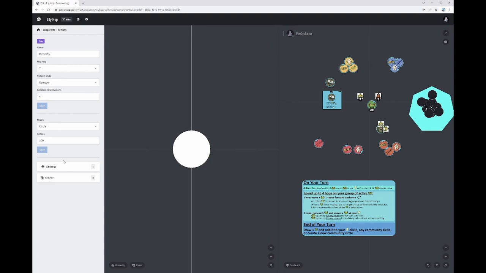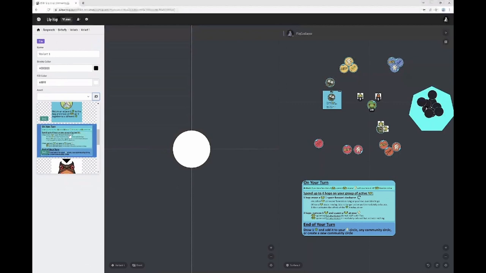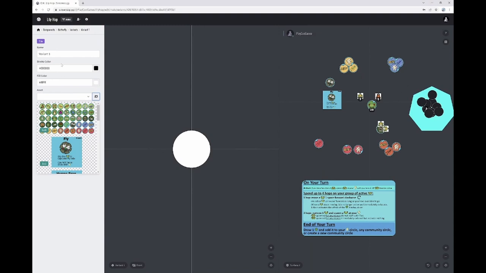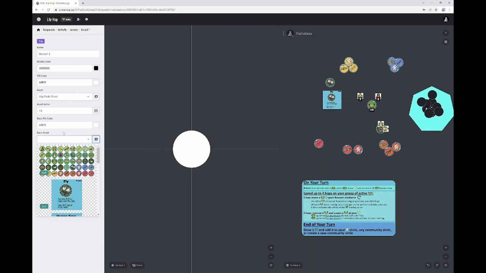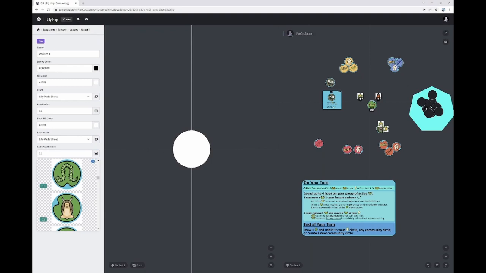Well, this will be a good exercise to show why this is going to be a problem. Let's give this the variant of the butterfly. I'm going to give you some space to see. I don't have the... Oh, well, let me. Is this the asset index? Butterfly, 15. Back asset would be, oh, I see. This again, and then back asset index, caterpillar. Okay. Perfect.